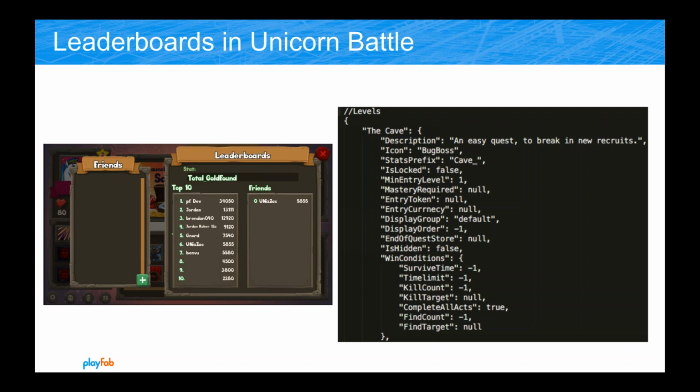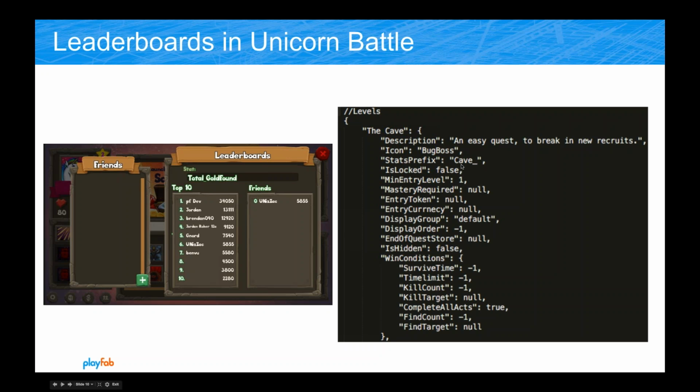Moving into the statistics and how I write them, how do they get named? Obviously, in the screenshot on the right here, we're looking at total_gold_found, and this total_ is a token that I put onto the stat category. And over here on the right, I'm showing some of my JSON data for my level. And this level is just one of the things that people do in Unicorn Battle. They run through the levels, kill the enemies, and throughout that process, many things are getting tracked. This data builds out the level and the encounters that you see in that level.